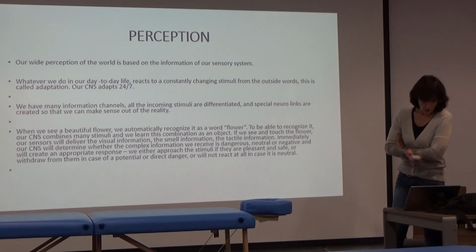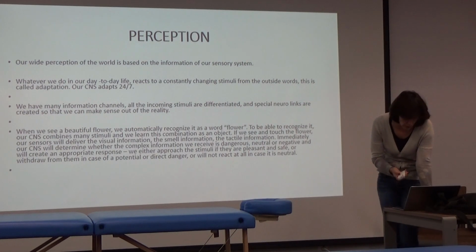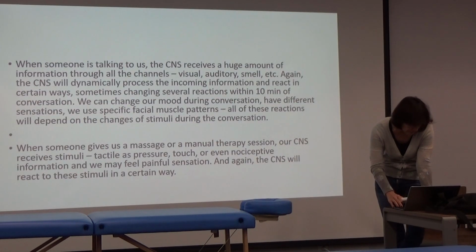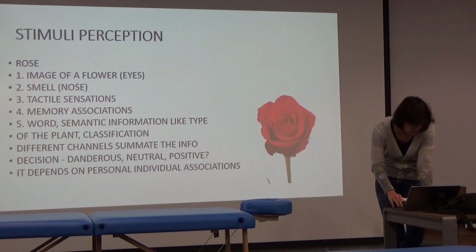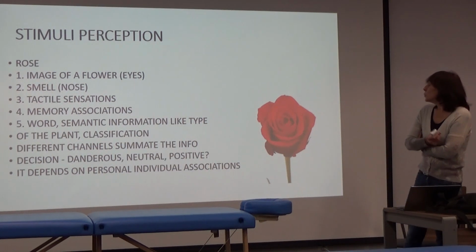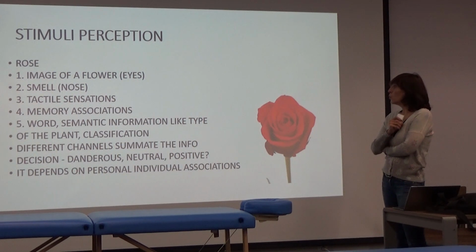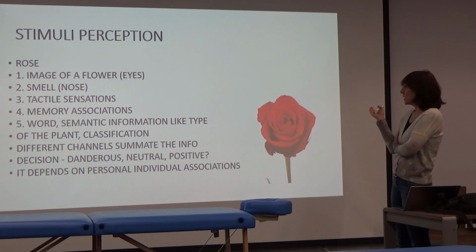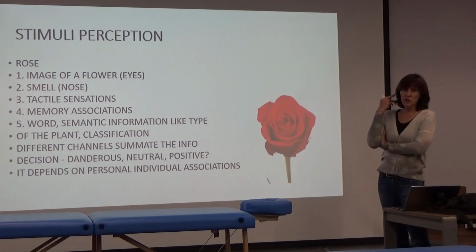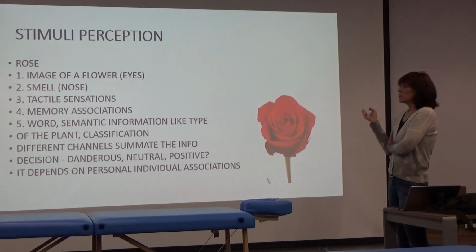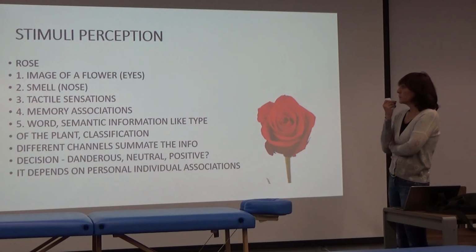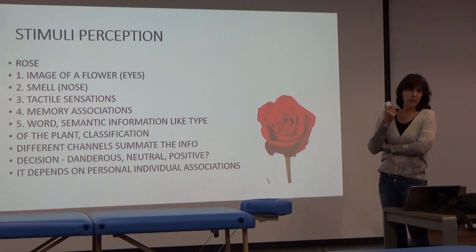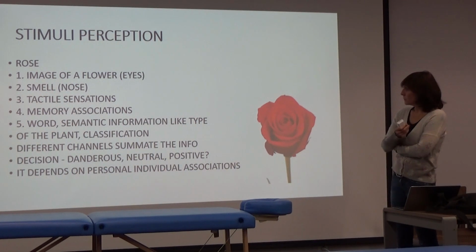For example, we're going to talk later about how the actual word is perceived. Okay. For example, when we see a flower, which senses get the information? First, our eyes get the visual information, so the change of light and shades, and process the visual information. Then we smell the flower, and this is another channel of information. Then we touch the flower, and that's the tactile sensations, and it's a different channel of information.